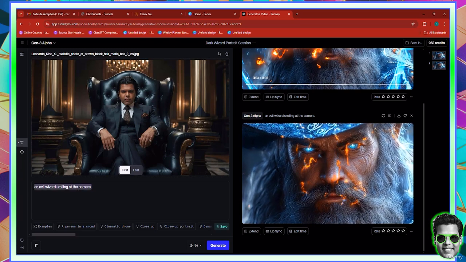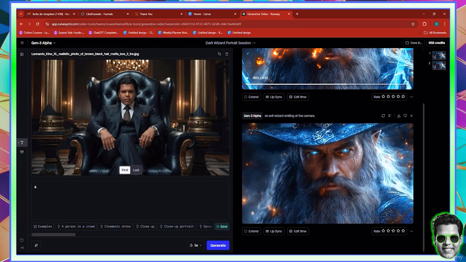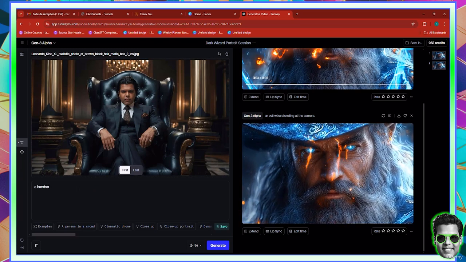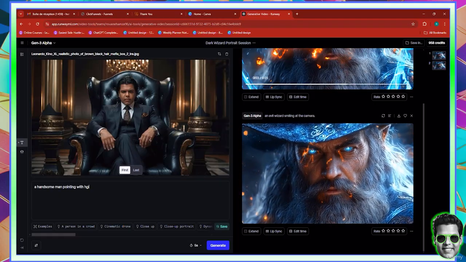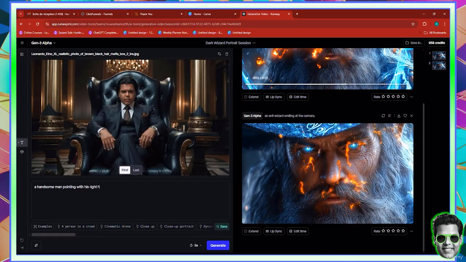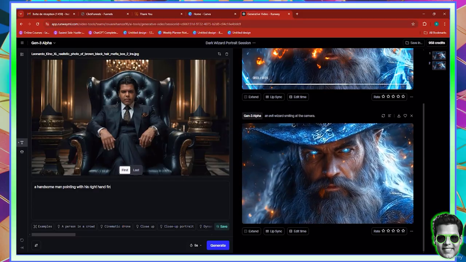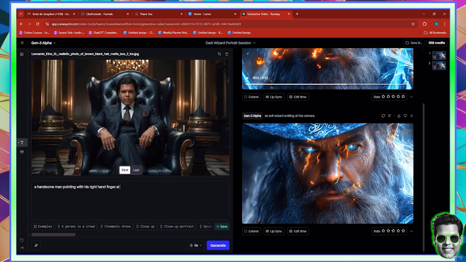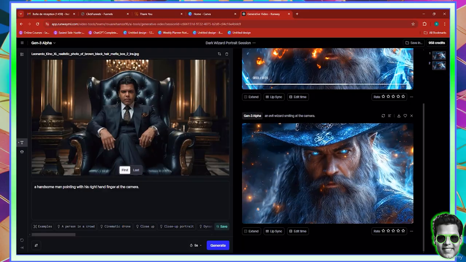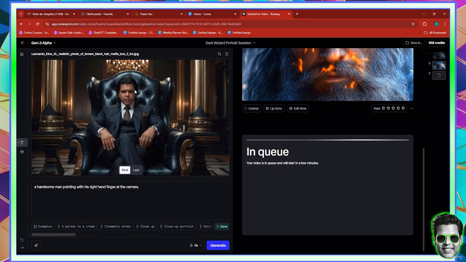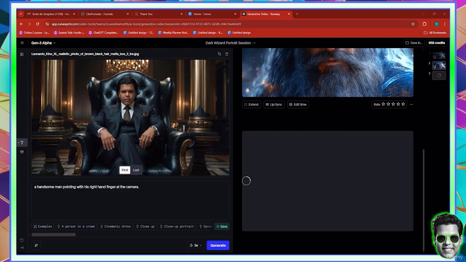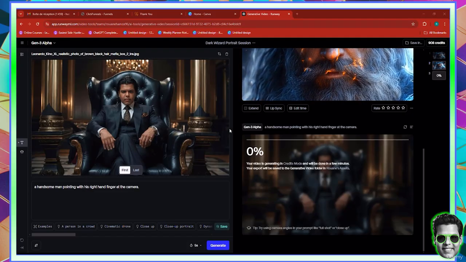All right, so here, in this case, I'm going to say a handsome man pointing with his right hand finger at the camera. And so if I generate a 5-second video with this image, hopefully it does a similar effect to the other effects.